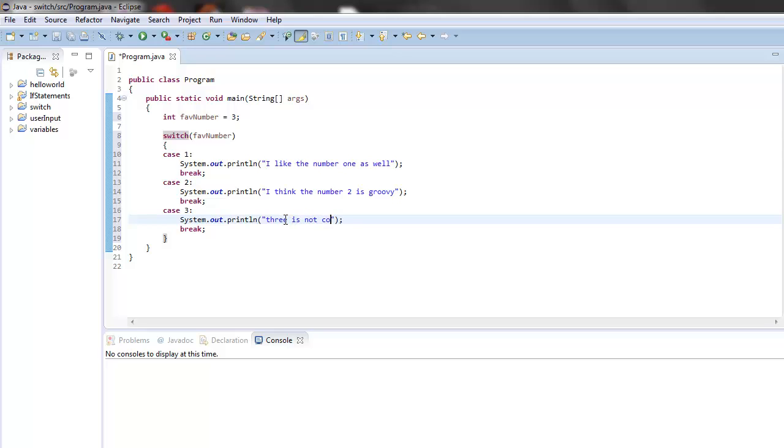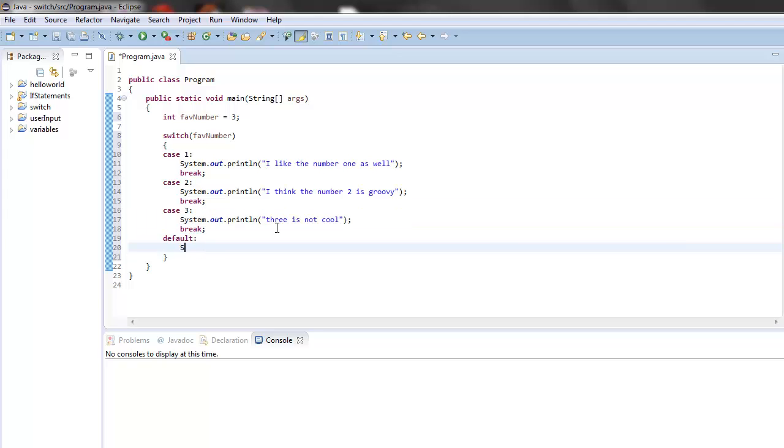3 is not cool. And now, just like the if statement has an else, so if you remember, we wrote all of our ifs and else ifs, and then at the very end we would have one else statement, which would be kind of the default. So if everything else was false, the else would run. The switch also has something like that, but it's called default, and we don't write a number or anything. We just write the word default and a colon. And so basically the switch, it'll test all of these cases, but if none of these cases turn out true, it'll just do the default.